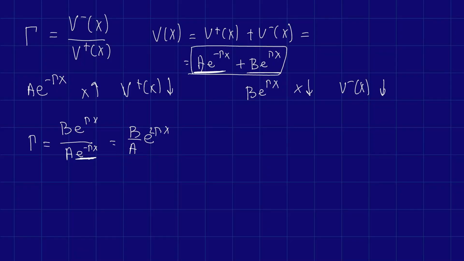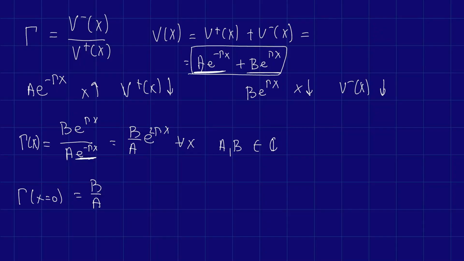And seeing here that A and B are complex constants, which means that they have their own module and phase, but they're still constants. And this formula right here, I'm just going to write gamma of x because it depends on x, is true for all x in the transmission line. So that means that we can substitute, for example, x equals 0, and we will get a new interesting formula. And if we substitute, we have B divided by A multiplied by e to the 0, which equals 1, so we will just leave it like this.